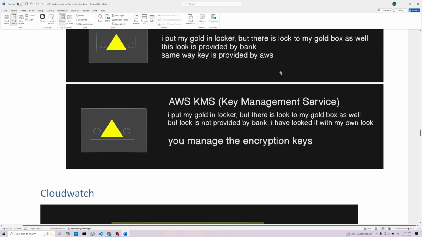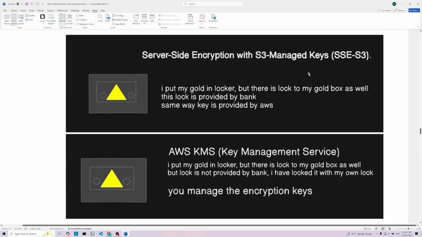And third one is KMS, Key Management Service. So same situation as above, but this time the lock is not provided by the bank. We have bought a new lock for ourselves, so we are managing the lock for the gold. Okay, so that is the difference between Key Management Service and S3 managed keys.